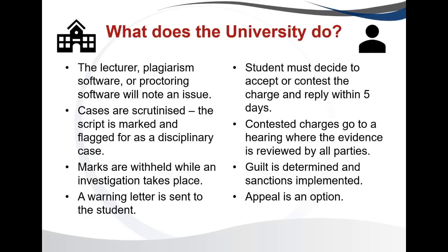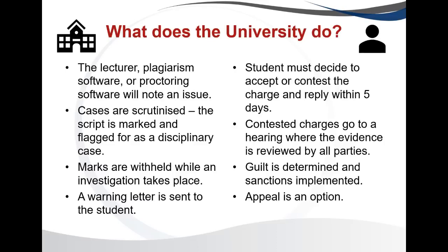In this hearing, a committee made of academics from all colleges hears all of the evidence and decides on probability of the evidence whether the student is guilty of having transgressed the student disciplinary code. The student has certain rights during this process, including being represented by a member of the student representative council and another student. The student will have the opportunity to see the evidence of misconduct and present their own evidence.